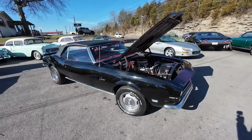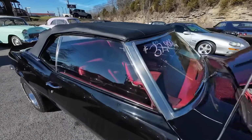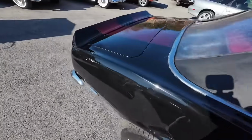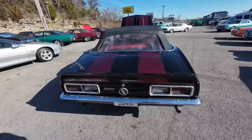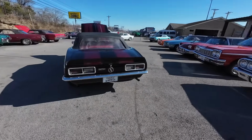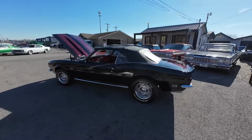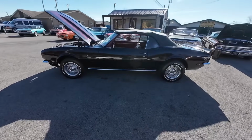It's black with the red racing stripes. Also got the red interior. Exhaust on this one sounds pretty good. Not bad. But there are flaws. There's stuff that I need to point out to you so you know what you're getting.